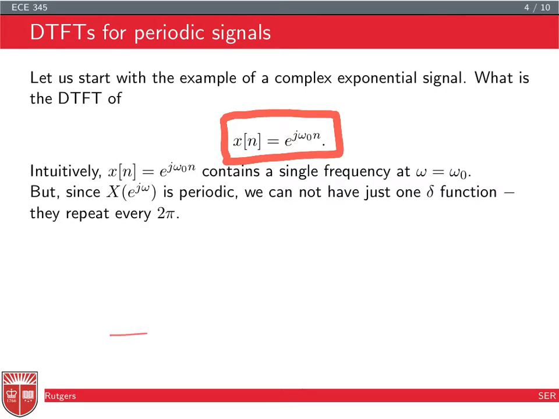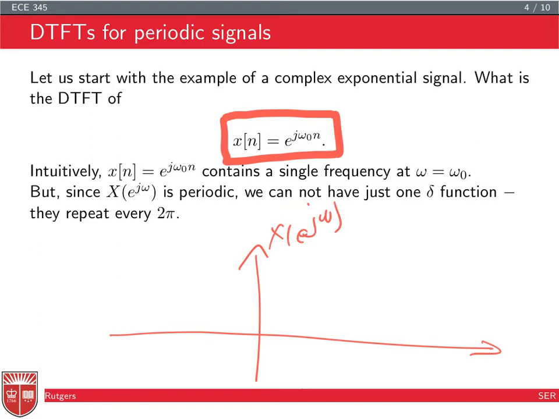So if I want to draw this, let's suppose in the frequency domain, this is X(e^{jω}), you should have a frequency at ω0 here. So this is the ω axis. You should have a frequency here. It's 1 here because the coefficient is 1 here. If you had coefficient 10, that would be 10 here. So this is intuitively what should be there.